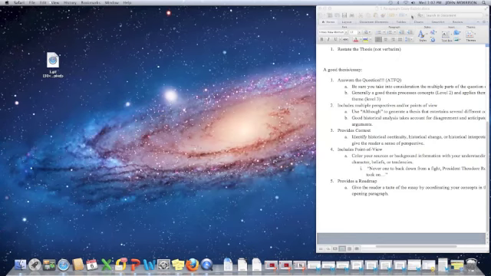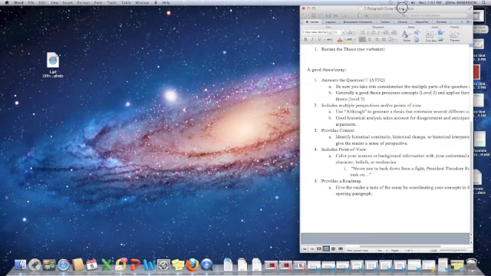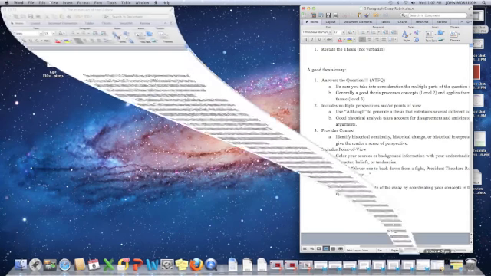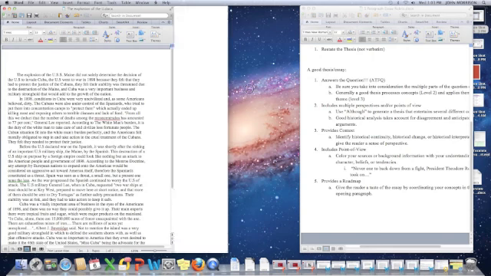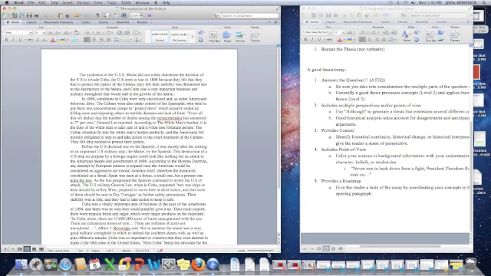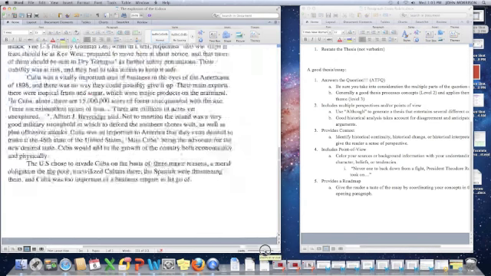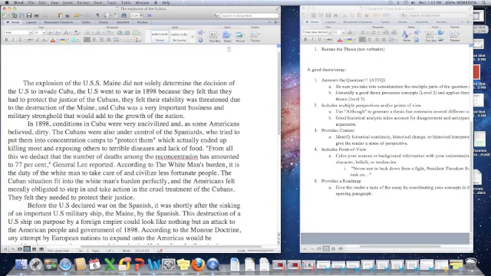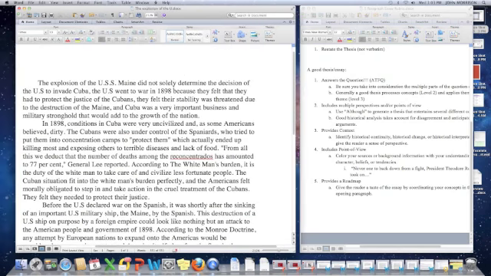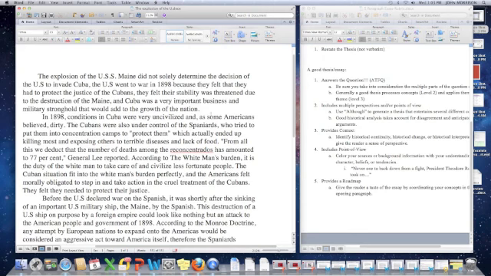I've got my rubric here, and I'm going to pull up an example that a student turned in today. I'm going to get that a little bigger so we can see it, and let's make it larger so that we can work with it. Okay? So the first thing I'm going to do is start with the thesis. I'm going to highlight the thesis and we'll take a look at it.